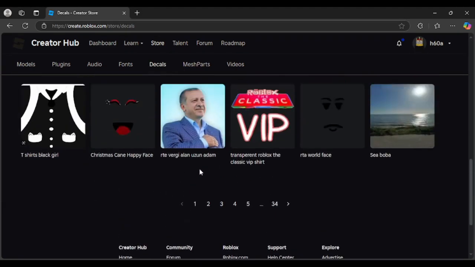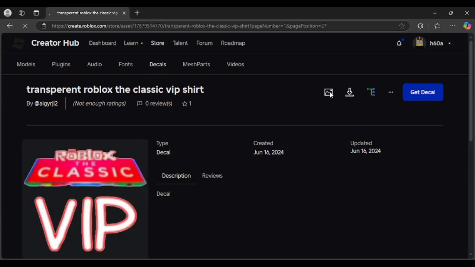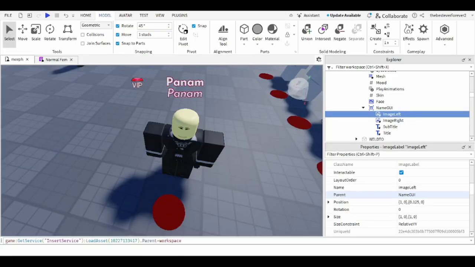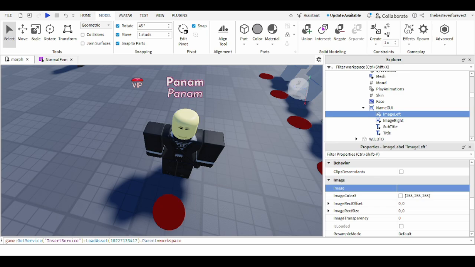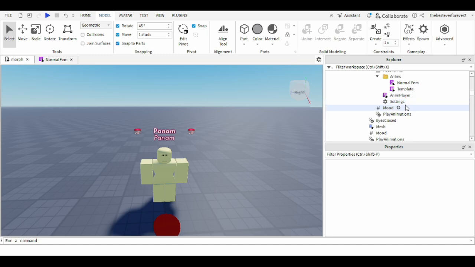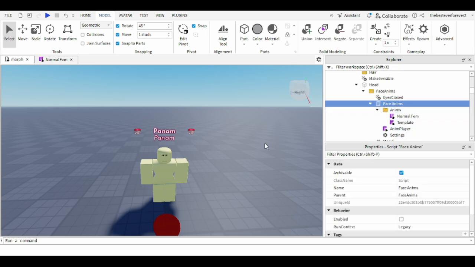So you go to a decal, doesn't matter which one, go to images, copy that image ID, go in image left or right, scroll down till you get image, paste that in there, and it changes the image.